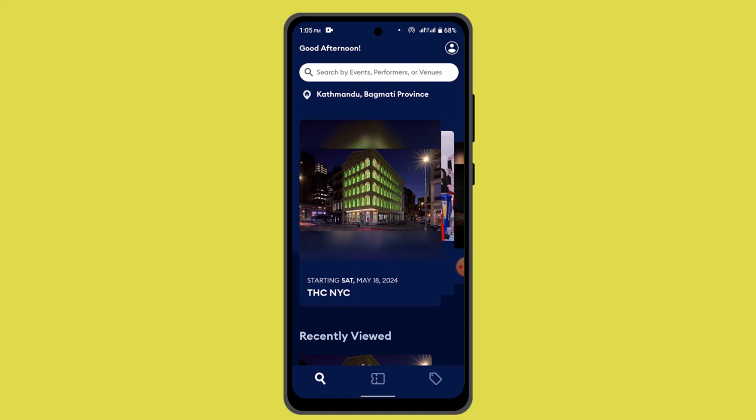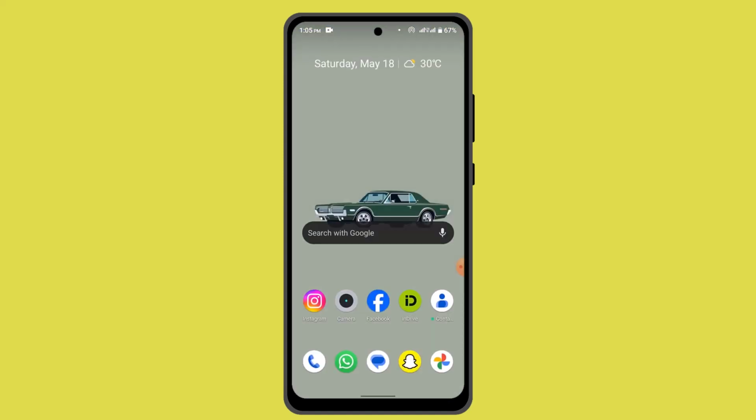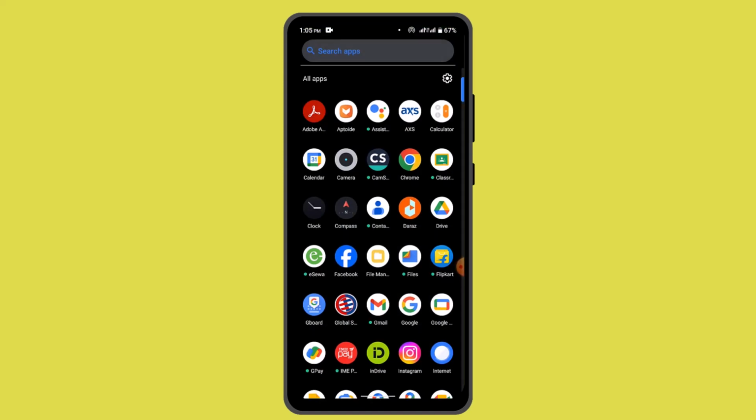You can also go ahead and try logging into your AXS website and not just by using the app. Sometimes the issue might be from the server itself, so you can go ahead and try switching the device as well. And if nothing seems to be working out, then you can try uninstalling the AXS app, and once again you can try reinstalling it, and that should be able to fix the issue.